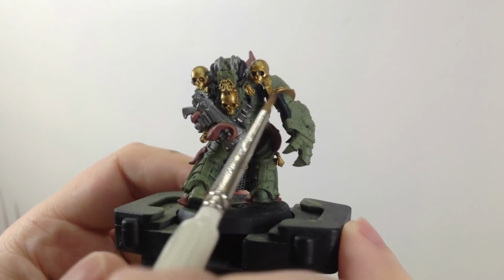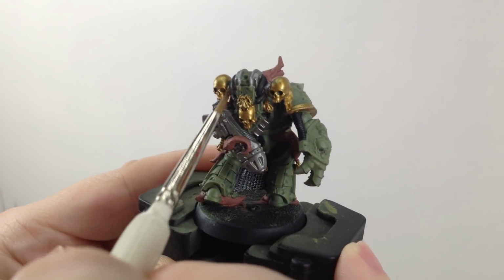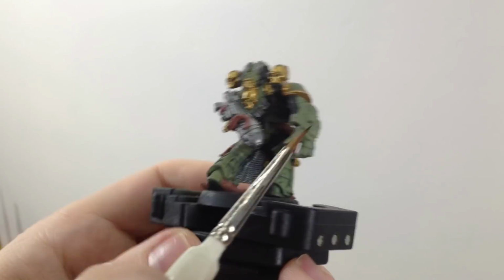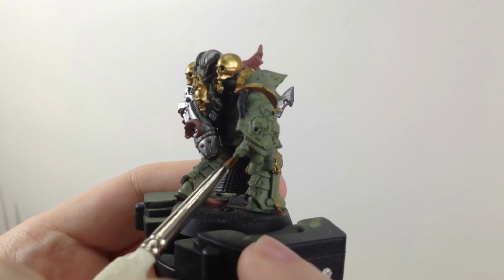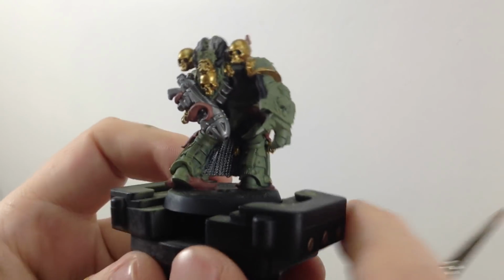Okay, so that's all the black bits done. On the Plague Marine here, you can just see it's the tubing on his power fist arm thing. There's some tubing on his power pack there. And there was the undersuit, the bits between the armour and the undersuit that's visible, the pads on the inside of the power fist. Painted those black as well. Forgot to mention those bits. Just like on any other Space Marine, the rubbery undersuit bits. Make sure to check the other Plague Marines because they'll have different tubes and pipes to this guy.